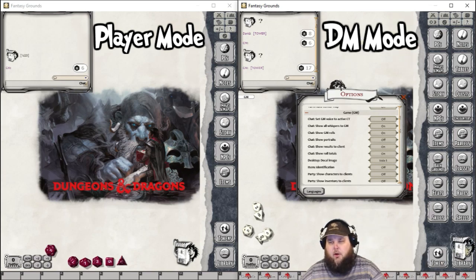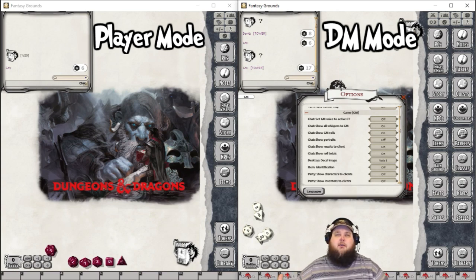You can put it anywhere you want. And then if you want to put it up here, just put it up there. Right-click it again, and then you'll see the lock position come up. And now when you go to click on it, you can't move it. Simple as that. So there you go, everybody. That is everything you need to know about the optional dice tower within the Fantasy Grounds virtual tabletop system.